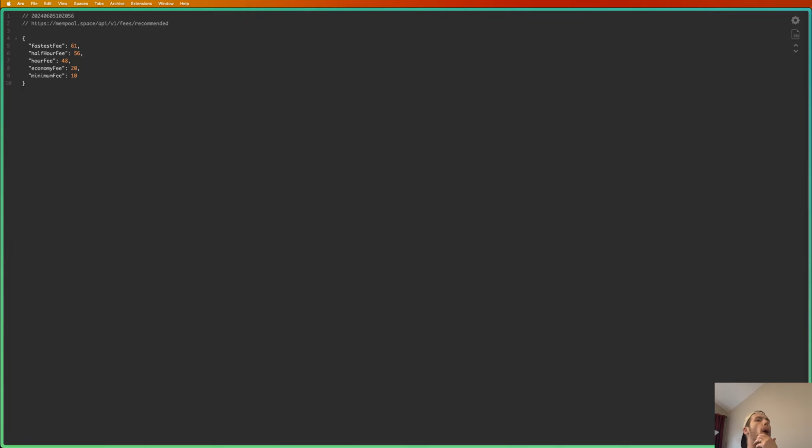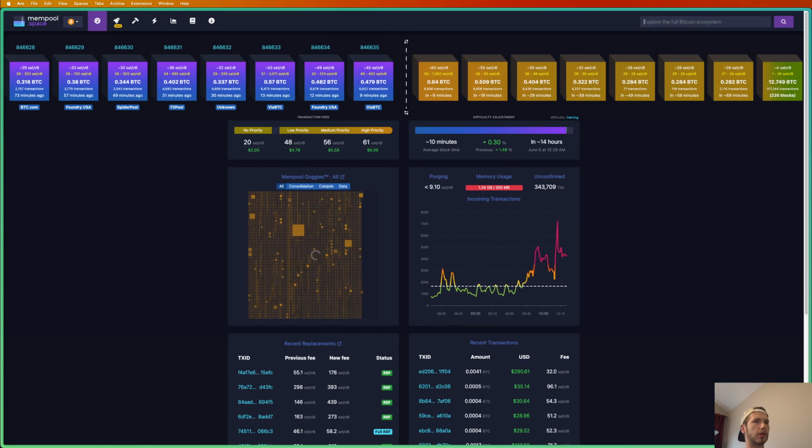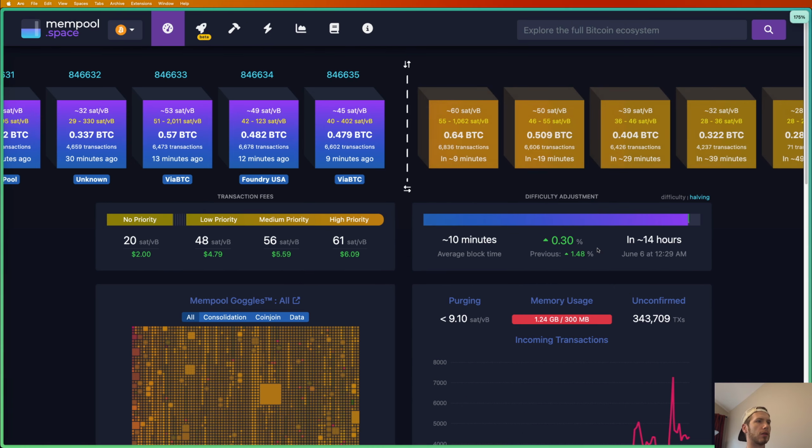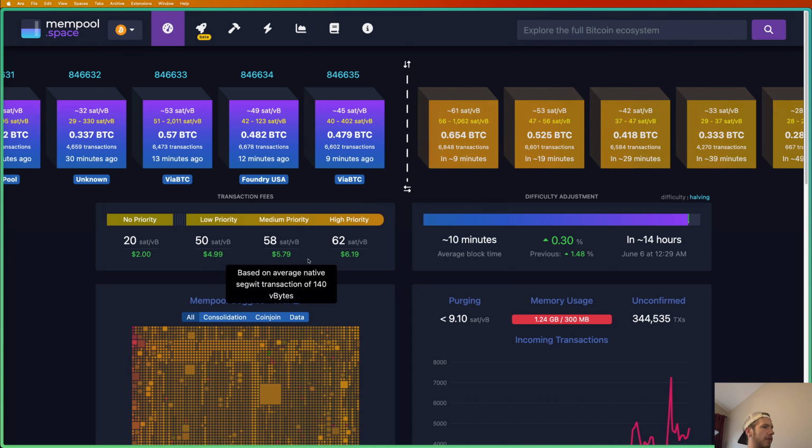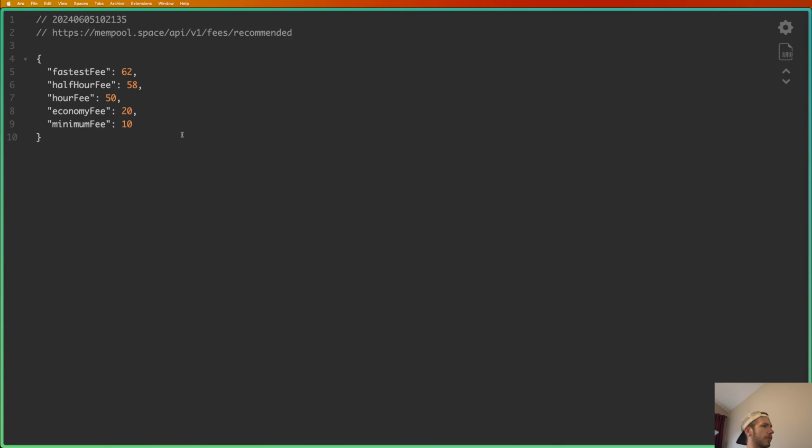So what I'm going to do is, mempool.space has an API to get the current rate, the fees. If you go just to mempool space, we go to this explorer here, and let's make sure I zoom in enough on this. Hopefully that's big enough. We can see that these transaction fees are variable fees that are constantly changing based on the transaction count. The miners are setting these fees. So you can see here, these are 20, 50, 58, 62. If you go to the API, 20, 50, 58, 62. And here's a minimum fee as well, which will probably never get confirmed if you use that, but technically you could use that as the fee.